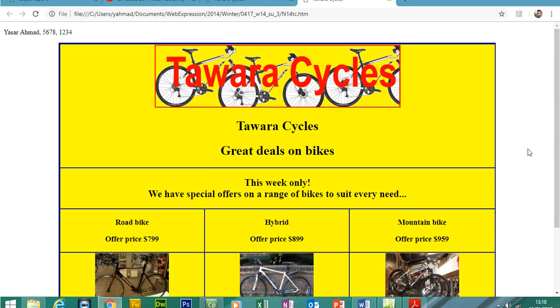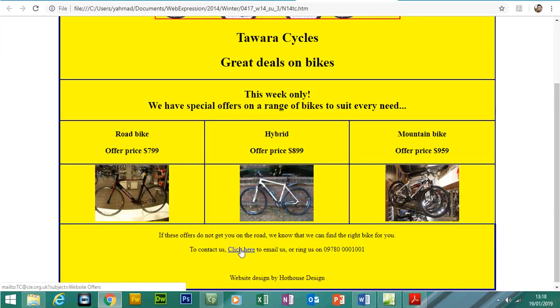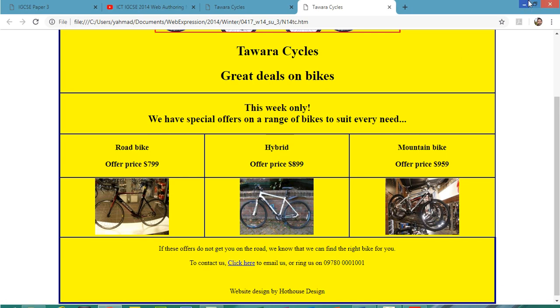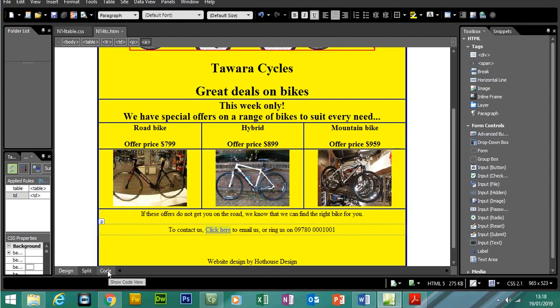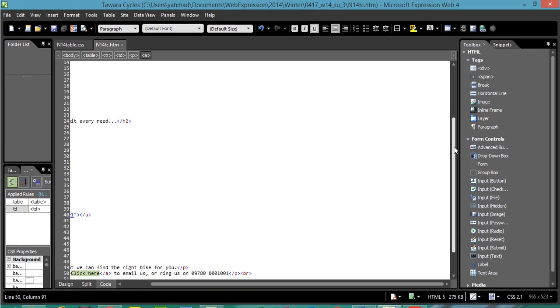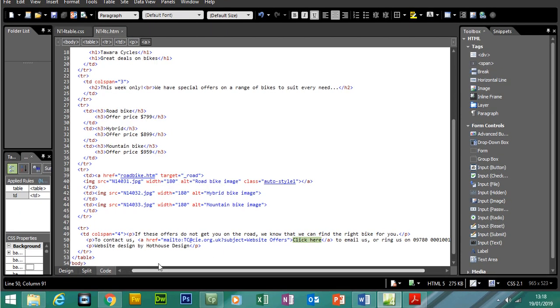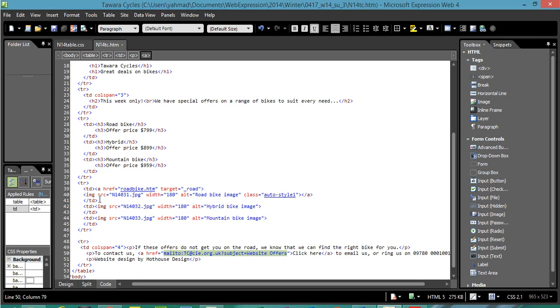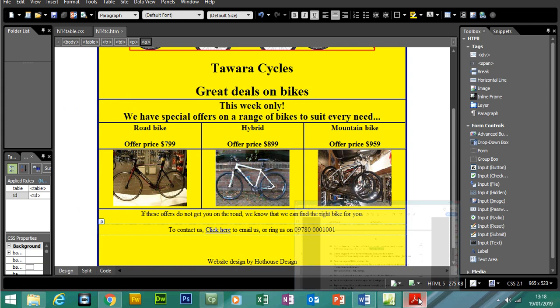So let's save. I don't think I've installed Outlook on my computer, but let me just double check. Yeah, nothing's going to happen on my computer, but normally if you have Outlook installed or some email software installed, it would basically try and take you to that email software. But you can see there's a code in the bottom left corner, so mailto, then the email address, and then the subject line. What's going to get marked is basically if you go to code, okay, and if I scroll left, this piece of line here, code, will be marked. Okay, so you got mailto, then the address, then you got the subject line, question mark, subject equals. Okay, so that's that question done.